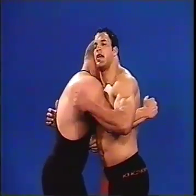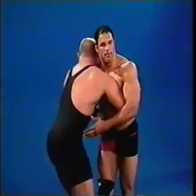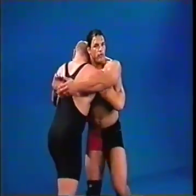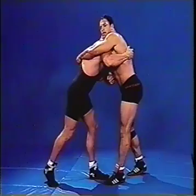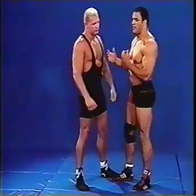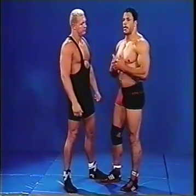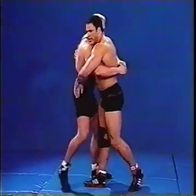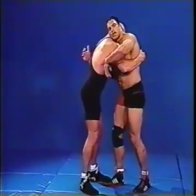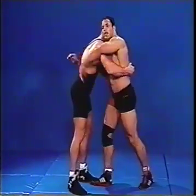Head position establishes dominance. When you're in here, usually a guy will take his hips and back his hips away, which makes it very difficult to be able to throw him or take him down to the ground. You don't want to use a whole bunch of energy in here. You can end up turning the fight or the situation into a lot more difficult energy expending when you're in here. What you need to do is explode, and when you explode, I want you to come in with your hips, lock with your hands.